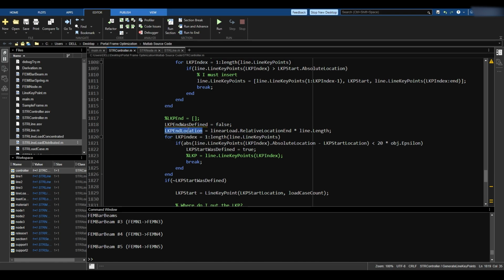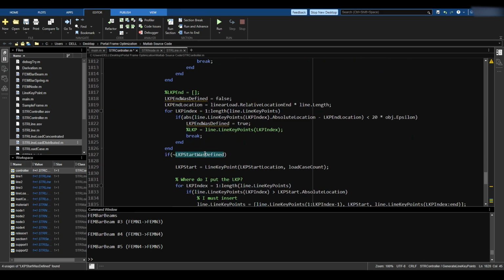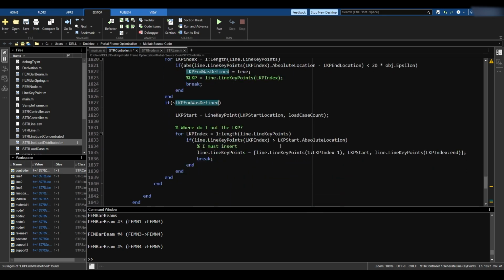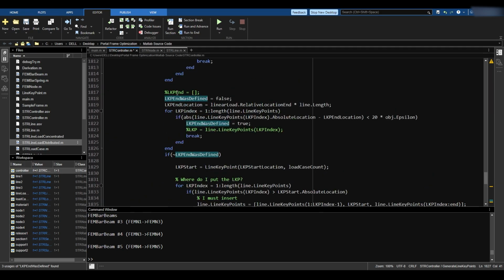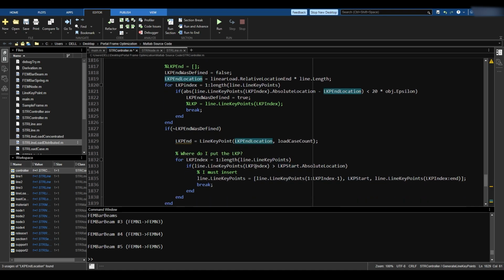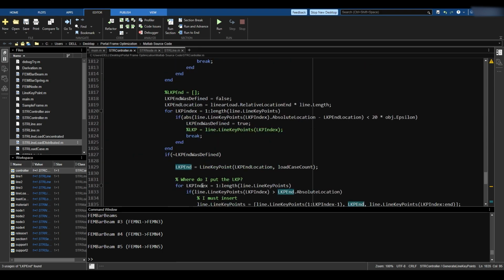So if the line key point, this is LKP end location, if that's the case, then LKP end was defined. And if it was not defined, then we define it. I think we are still okay. We define it at the end location, and then we input it. We put it in the correct position. Okay, fine, fantastic. So now we have our line key points.